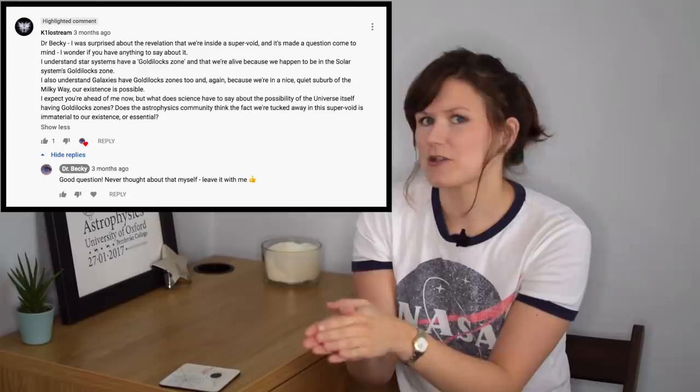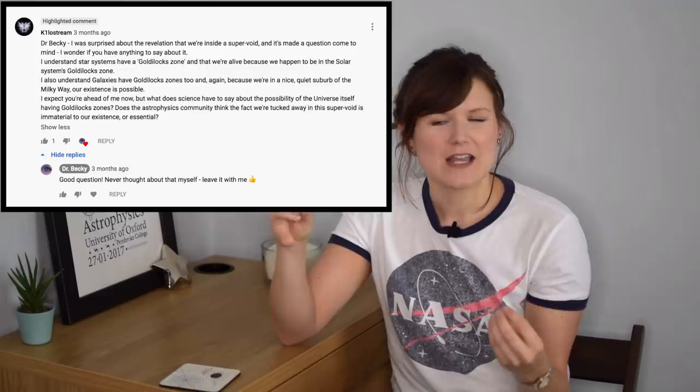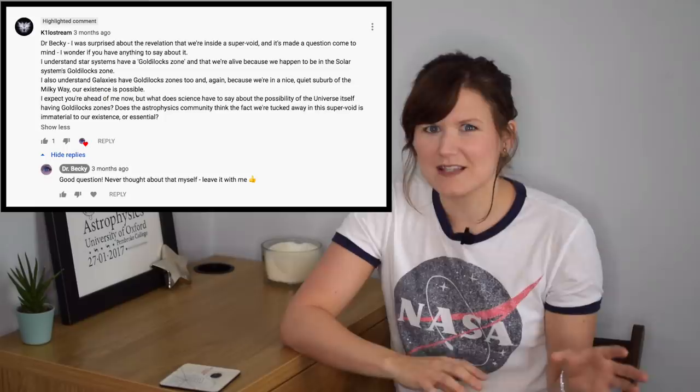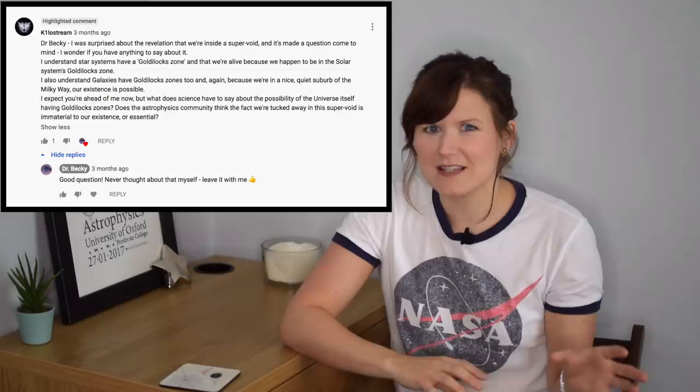The place where you're not going to have too much radiation from either intergalactic space or from the supermassive black hole that we think is in the center of every galaxy. Now that's as far as I'd ever thought about it, this idea of habitable zones and Goldilocks zones. But one of my YouTube subscribers, in one of the comments on some video where I must have mentioned habitable or Goldilocks zones of some form, they said, okay, you can have a stellar habitable zone and then the next step is galactic habitable zone.